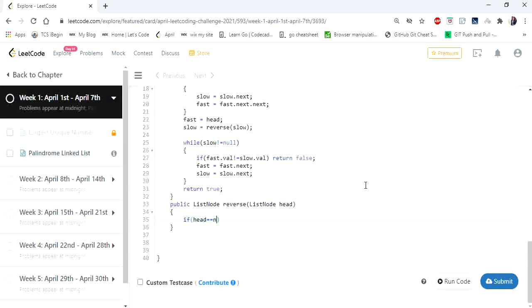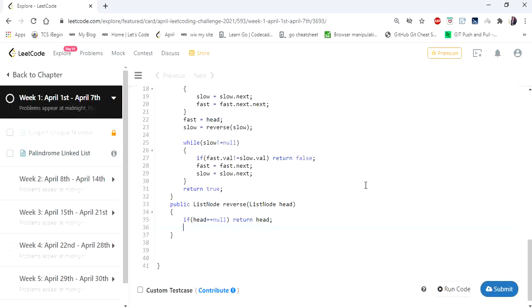As I explained, we are going to have three pointers, current, previous, and temp.